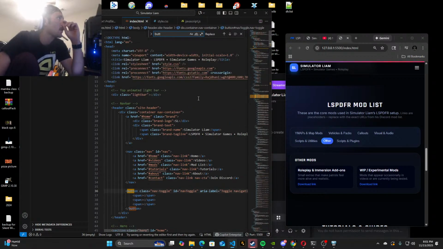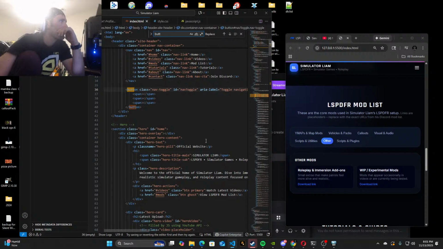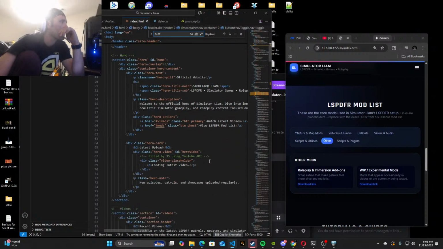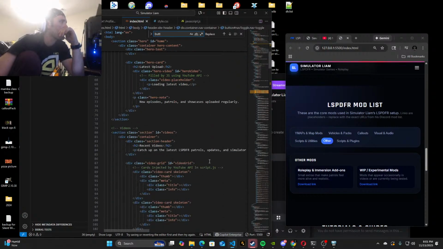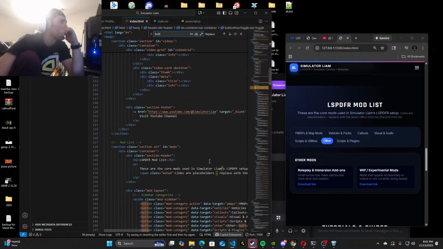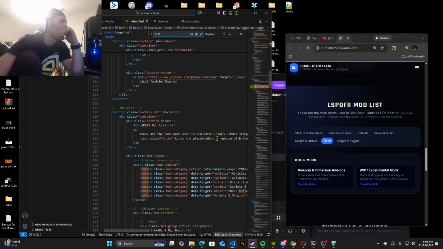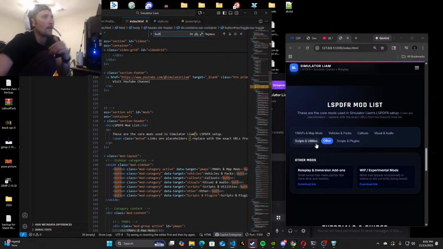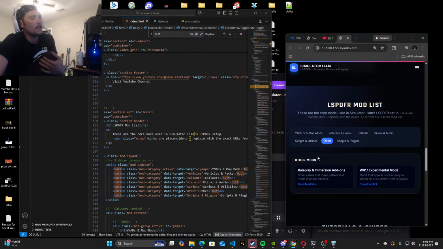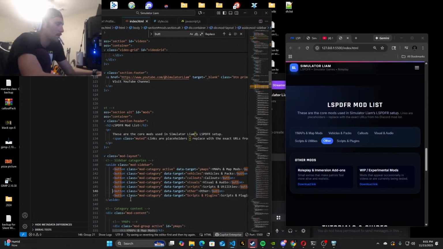That's the nav bar. Here we go. So I don't have to disable all this. As long as I disable the button, no one's gonna be able to see it anyway. We'll keep it there and we'll just comment this out, and it shouldn't pop up anymore.